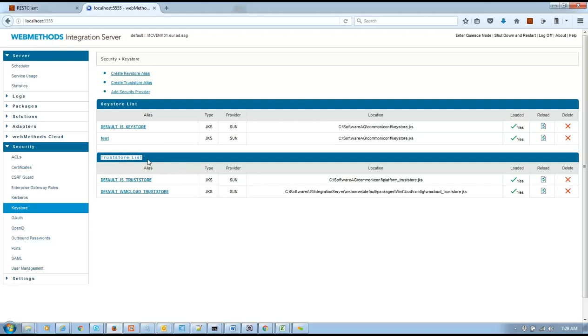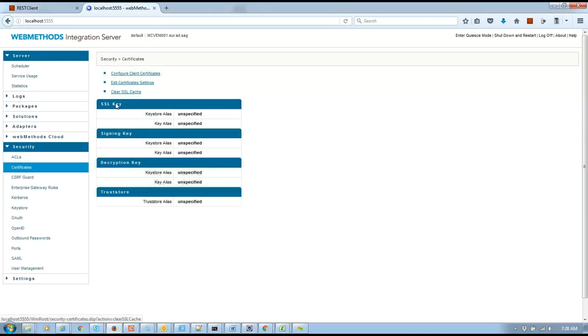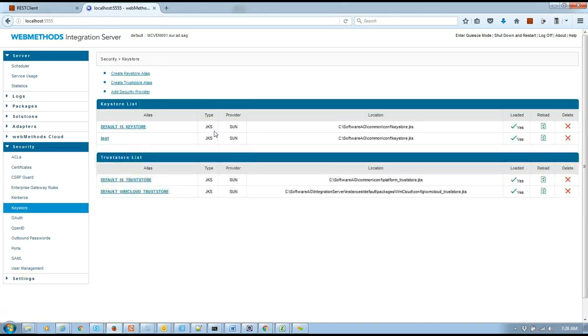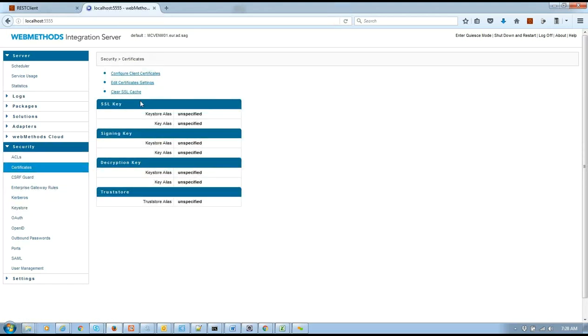You can have multiple aliases, but the alias has to be preferred here. Since I have not enabled it here, but in real time it should be enabled. If you want to edit, you can edit and assign the key store. These two files are showing up from here, so you can configure them.